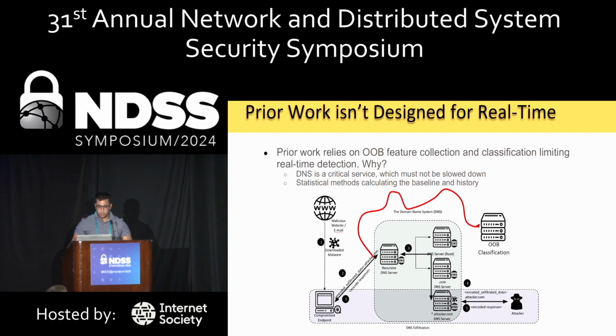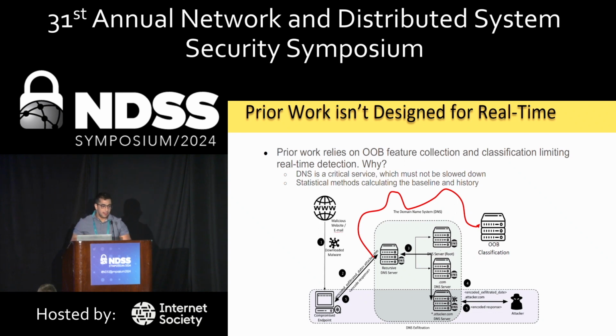When we reviewed earlier works, we saw that queries that go through the DNS resolver are rarely ever classified directly on the DNS resolver. The main reason for this is that DNS is a critical protocol which should not be slowed down. For that reason, previous works usually suggested an out-of-band classification, basically a system that needs to run outside of the DNS resolver. You need to collect the data and consolidate it into this out-of-band classifier.